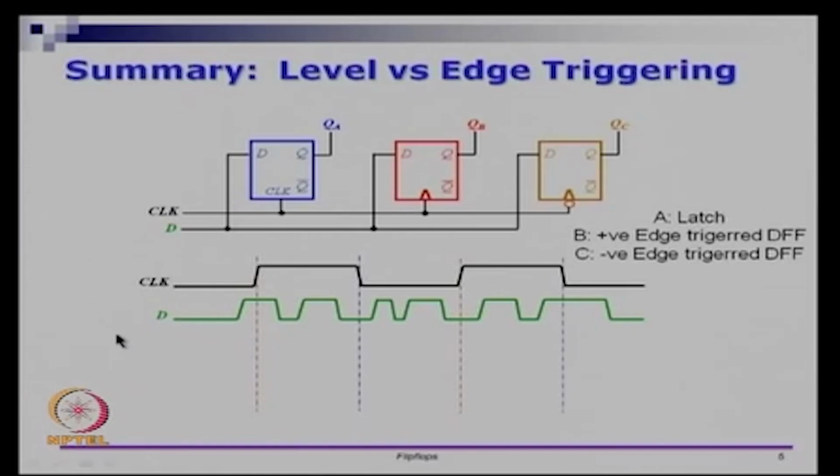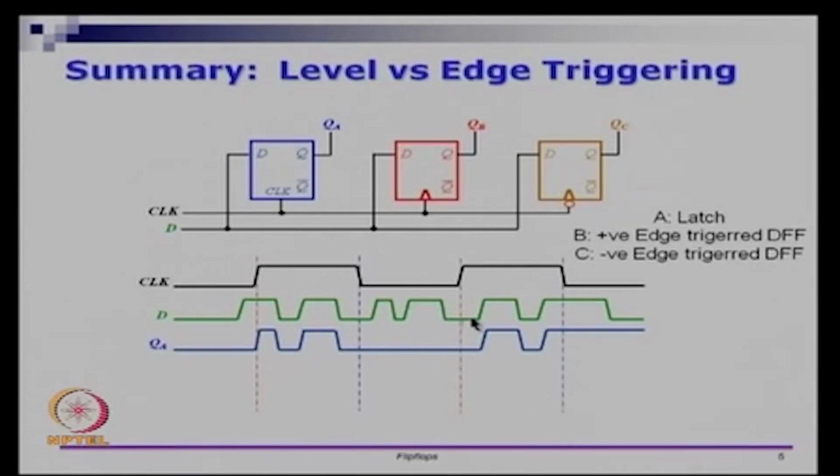Now, let us see what happens for the blue latch first. QA is the output of the blue latch and it is a positive level triggered latch, which means when CLK is 1, D will be copied to QA, and when CLK is 0, whatever the value of QA is, it will continue. Let us see this part first. During this part CLK is 1, whatever you see as change in green till here is appearing in the blue waveform, but once the clock goes off, there are changes in the green waveform here which are not reflected here. At this point QA is 0, it is just continuing here.